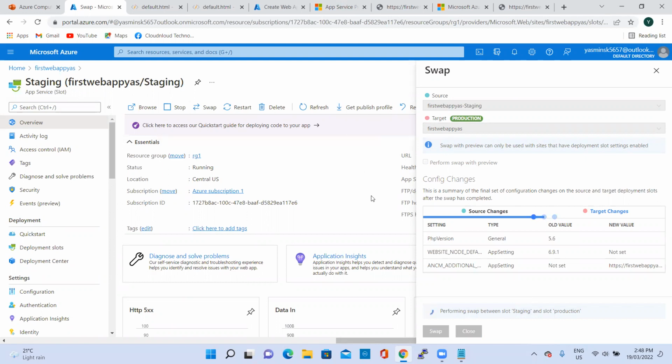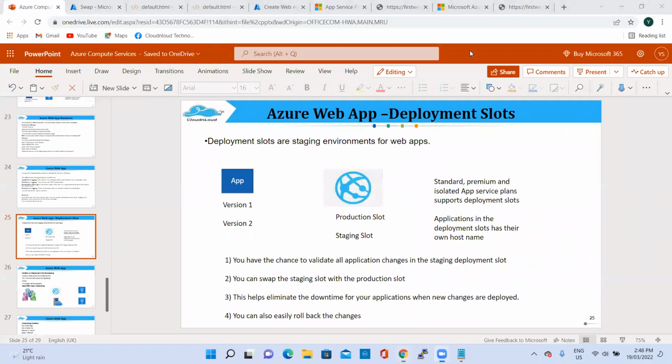And let me show you once it is done. Okay. So what's actually happening is this is my production code. This is my staging code. Okay. So this is the current one. This is the updated one. So now when I have clicked swap, this code will be swapped here and this code will be swapped here. So now with the production URL, customers will be able to use the updated code. Whereas with this staging environment URL, you will see the previous production code, which was swapped from here to here. Okay.